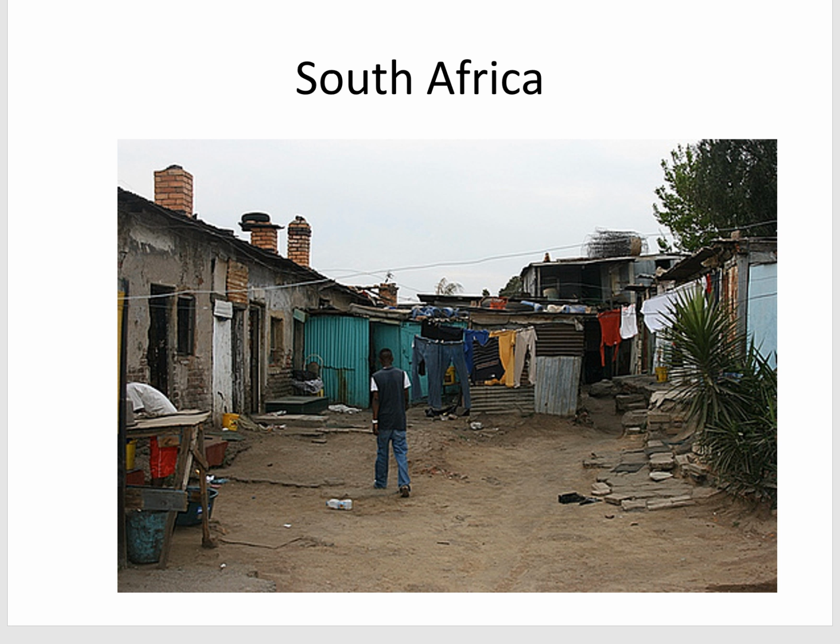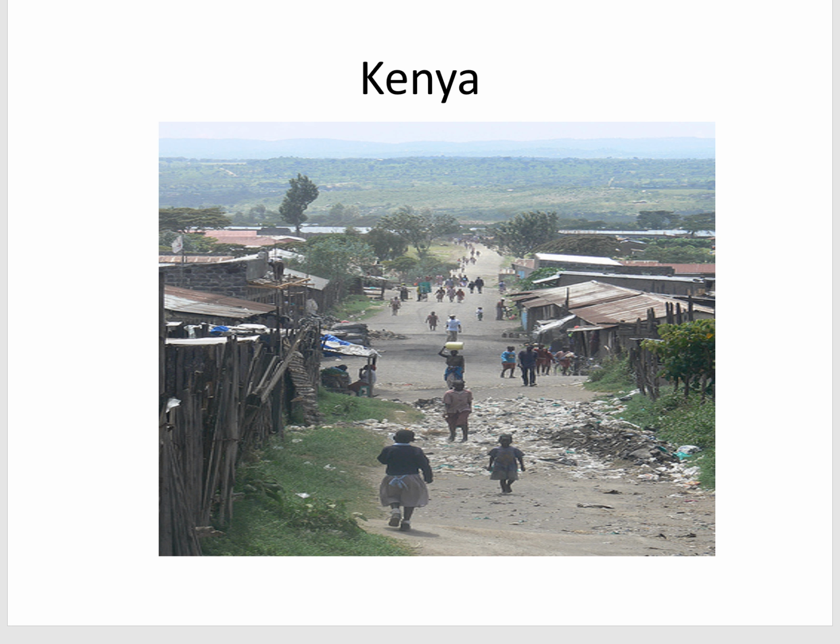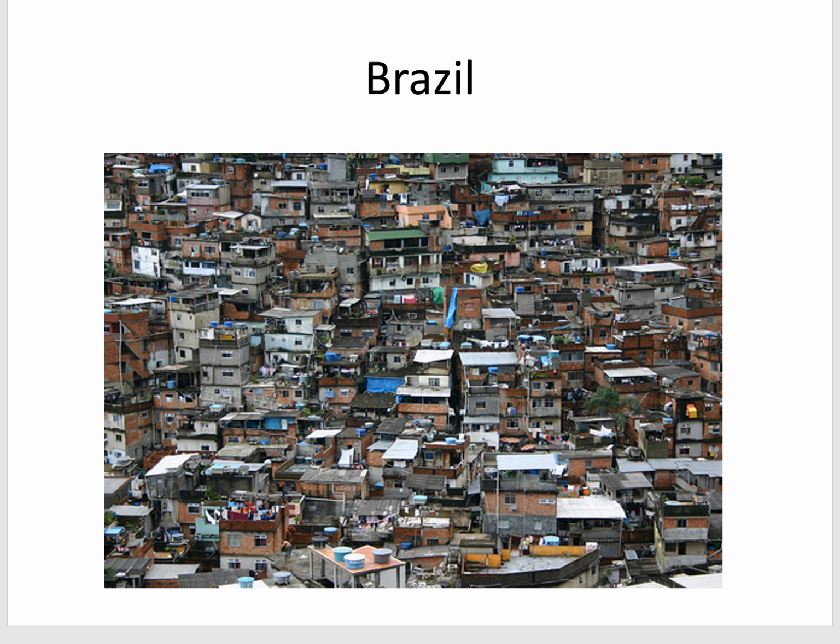So here I give you some examples of pictures. What slums look like in different parts of the world. South Africa. This is actually not as bad as some other areas, like in India. You have bricks and some type of cement or mortar finish. Kenya, again, you have the same corrugated steel roofs, makeshift housing. Very low density though compared to, for example, Brazil.